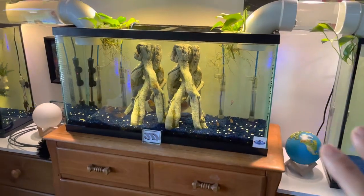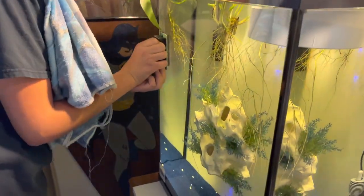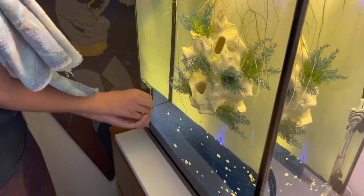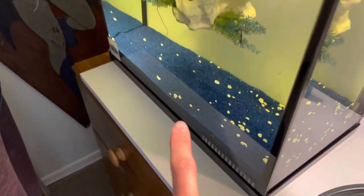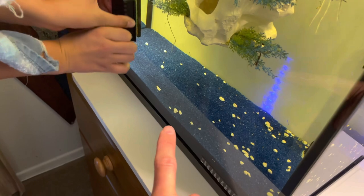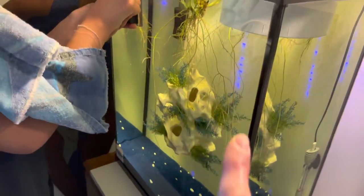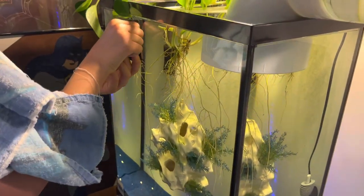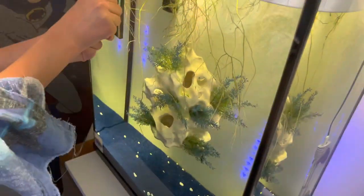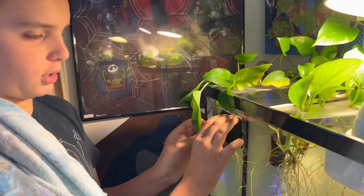Now we're going to start moving on - let's get these avatar rocks down. Also, something talked about a lot in aquarium videos: when you're using a magnet and you come down, you just want to touch the sand at the bottom. You don't want to pick any of that up or start digging around with the magnet. If you pick up just a tiny grain of sand and drag it across the glass or acrylic, that tiny grain will put a big scratch in it. So take it real slow and easy. How old is that magnet you're using?